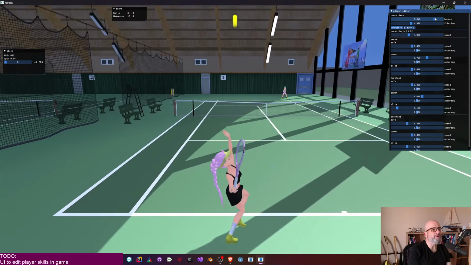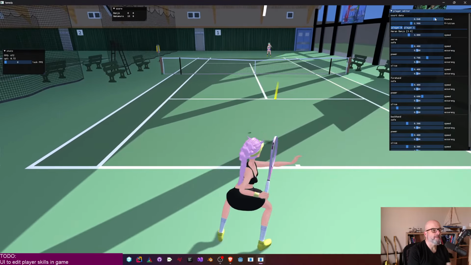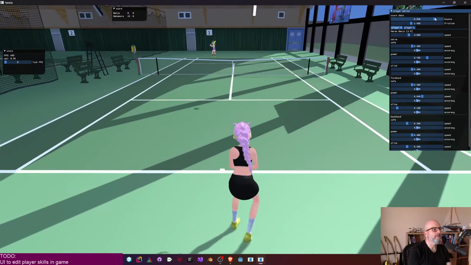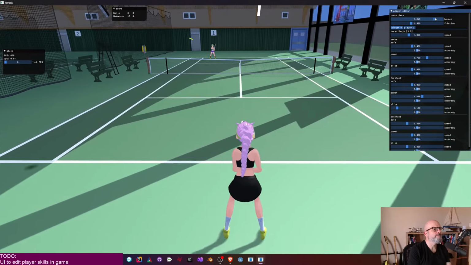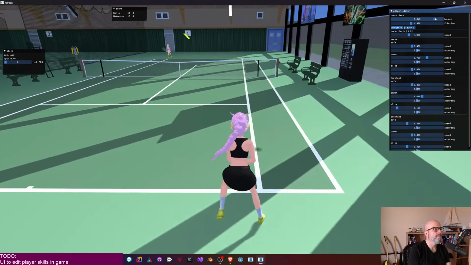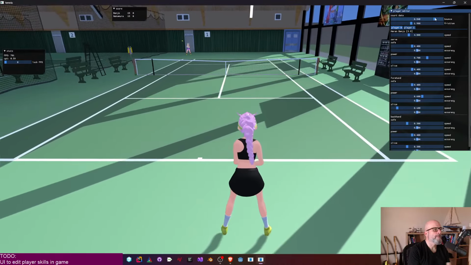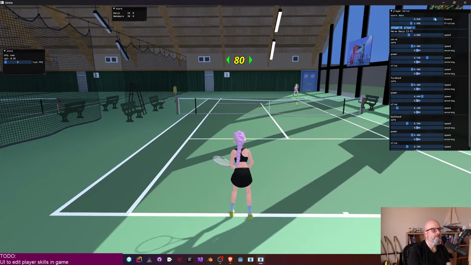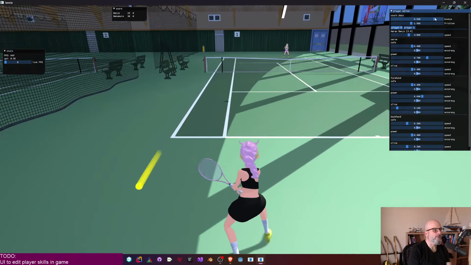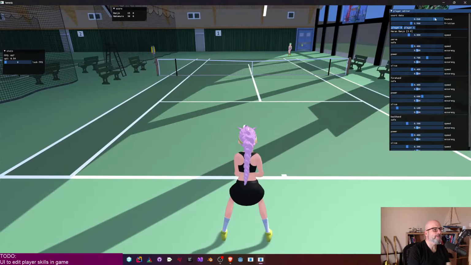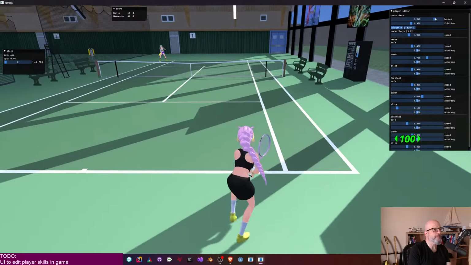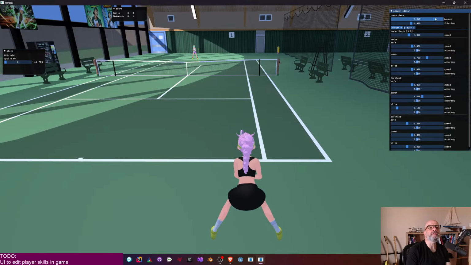Yeah, I can immediately notice that the ball is bouncing way more. So these are the kind of values that you change. Whoa, I thought that was out. You change a very small amount and it makes a huge difference. The difference now is huge.